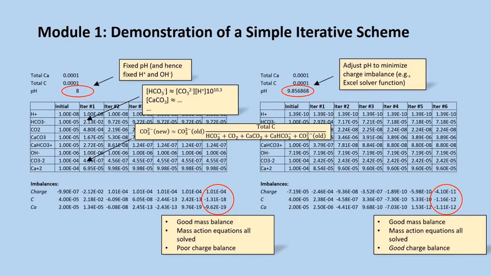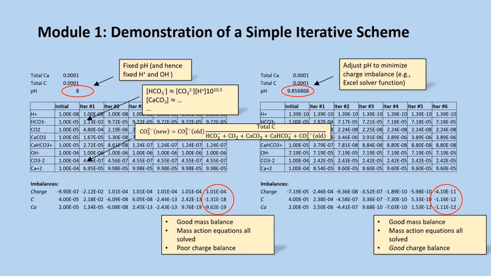With these equations all in mind, it is possible to build a spreadsheet model to iteratively solve the mass balance, mass action, and charge balance equations simultaneously for a simple system. The spreadsheet cells on the left on this particular graphic solve all of the equations as indicated except for the charge balance, with each iteration using estimates from the prior iteration to improve the result.